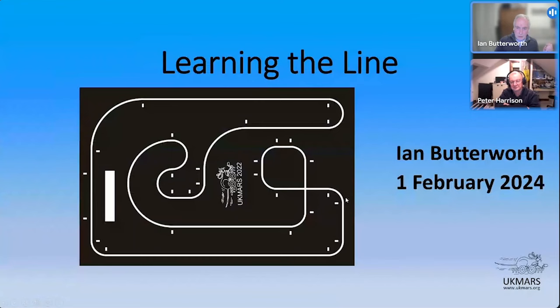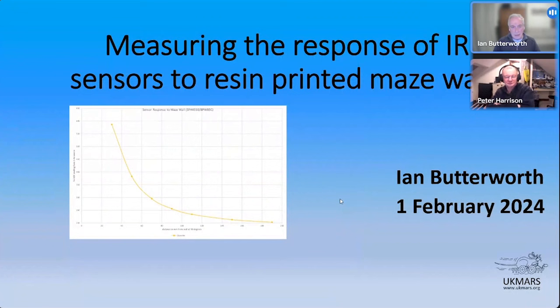So I just thought I'd give a quick update. I did some measurements. Duncan posted me a wall and a couple of posts. He'd done some rough measurements just to see that the visual light reflectivity was kind of reasonable. So I did a few measurements based on the infrared detector pair. And I'll just show you what I did there.